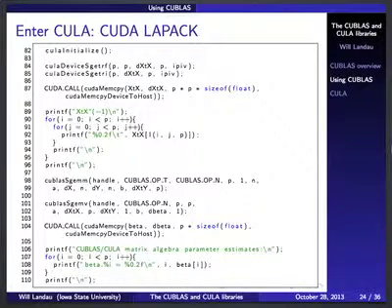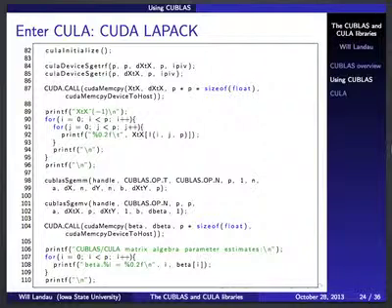What you need to do at this point is use CULA. Remember, that's the second library I'm going to go over today. CULA stands for CUDA LAPACK. LAPACK is something that's built on top of BLAS, also in Fortran, that has a bunch of other great linear algebra subroutines. And I'll get into those a bit later, but it has inversion, and it has a way to invert general matrices.